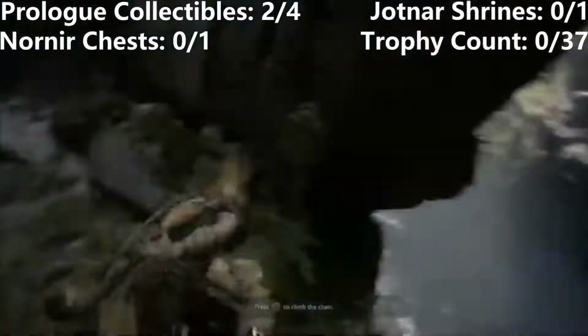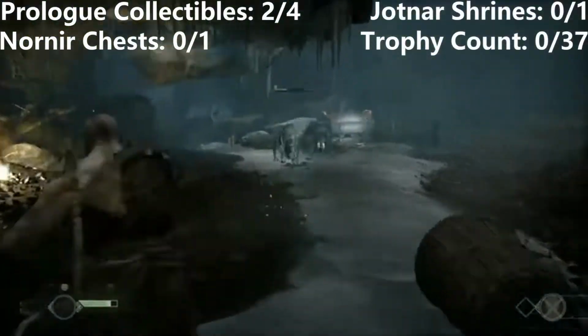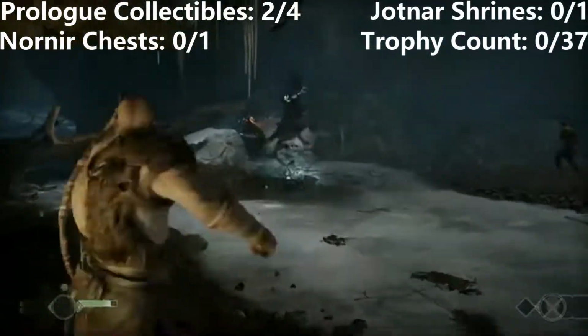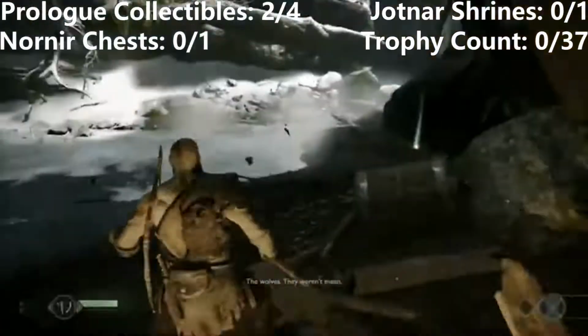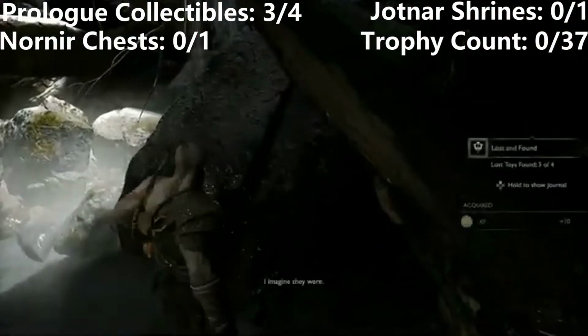Once we get down it, we're going to be confronted by 2 wolves. Now the strategy for the wolves is just to throw the frost axe at whichever one is closest to you at any given time. And then once there's only one left, just kill it by throwing the frost axe at it. Alright, the third Lost and Found artifact is right here in the corner.